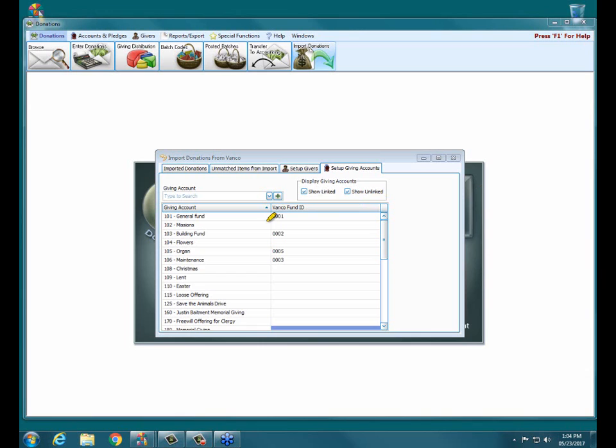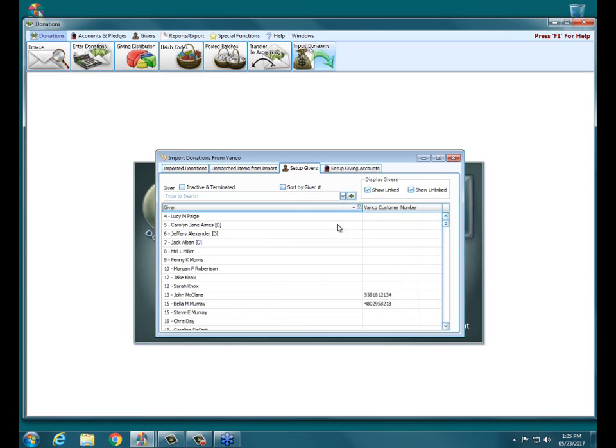So when you say we're going to allow or permit our givers to give to these half a dozen giving accounts through Vanco, Vanco assigns those giving accounts a particular number. Then you would come in here and assign these Vanco fund IDs, as we clearly see here that I've highlighted. Now, if I'm not mistaken, you can set those up and assign those. I think Vanco gives you the option to either set those numbers up yourself or they will systematically assign them. And a similar function is true when we go up into set up givers.